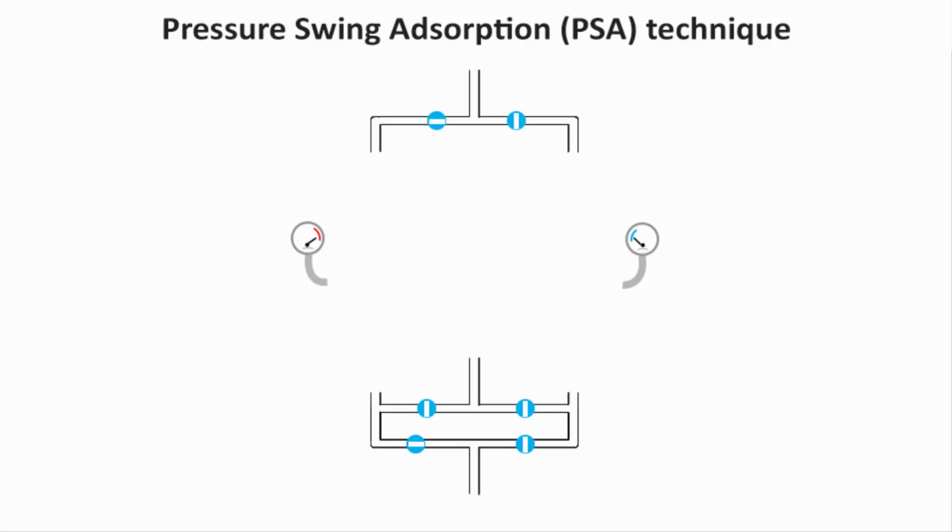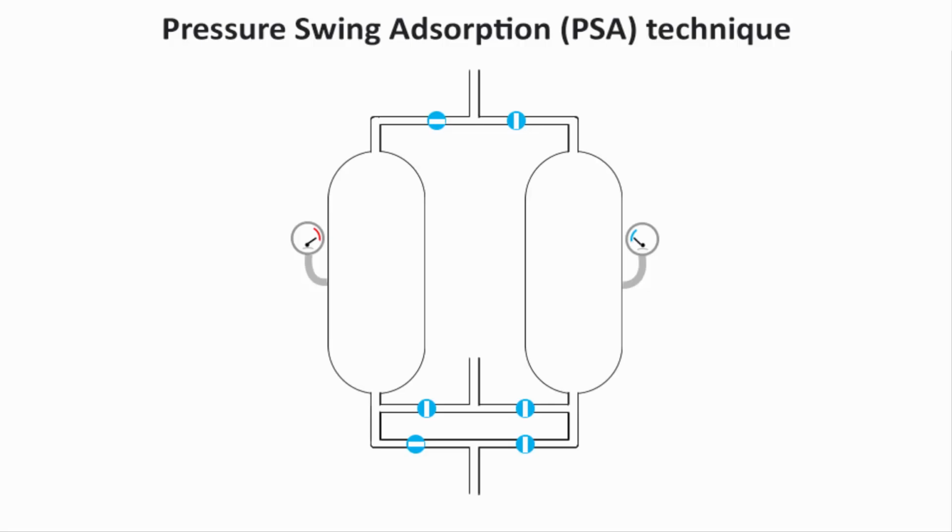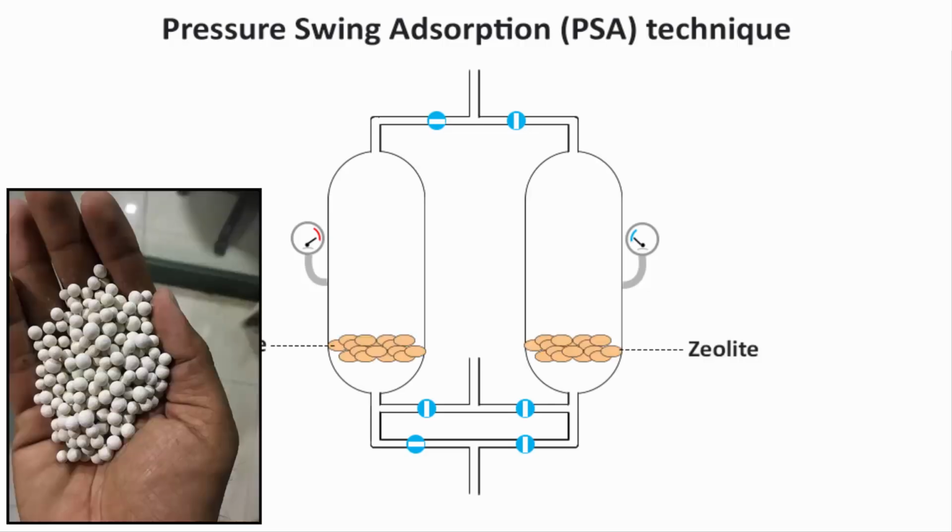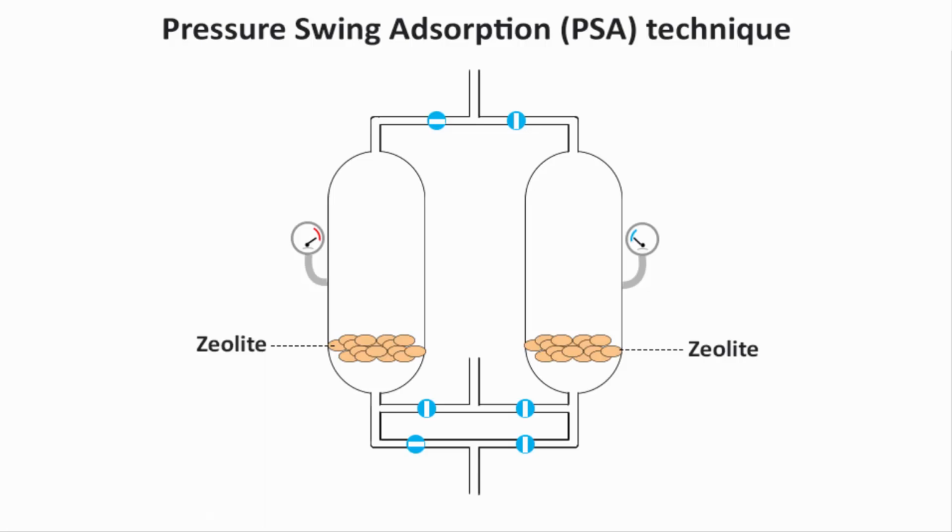As I've mentioned, you need 2 pressurized tanks or vessels. At the bed level of these 2 tanks, zeolite pellets are placed. As I've said, it will act as an adsorbent. Now the process starts like this. Dry compressed air is blown through a valve to the first vessel, where the pressure inside the tank is built to reach around 5 to 10 bar, anywhere around 70 to 150 psi.